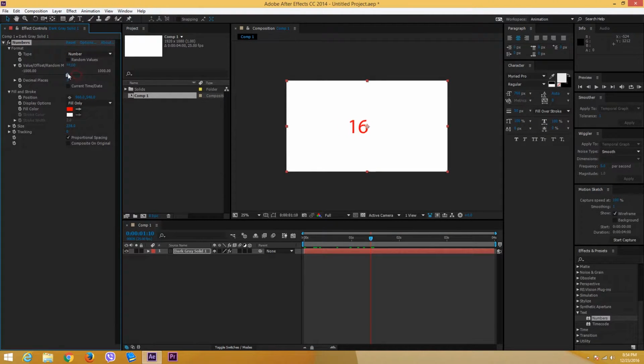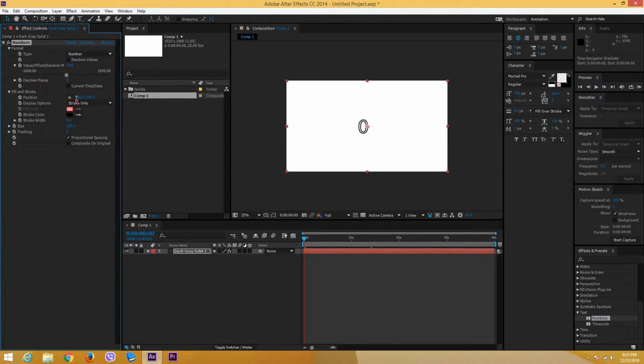Now I want to set the value because I want to focus on the numbers right here. Let's say the starting value is 0. So let me just go over to other settings right here. If I were to go to current date and time, it may show the current date and time over here. I can change the position. I can change it to stroke only. The stroke color is white right now. If I were to change it to black, you can see the stroke color shows up. I can increase the stroke length and so forth.